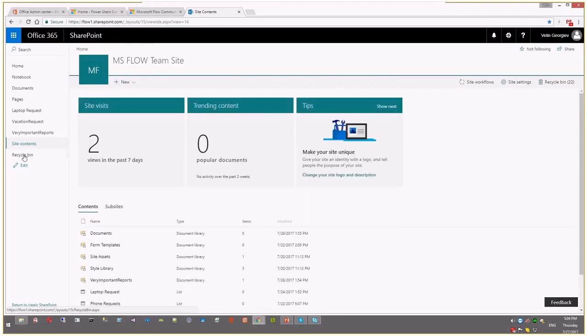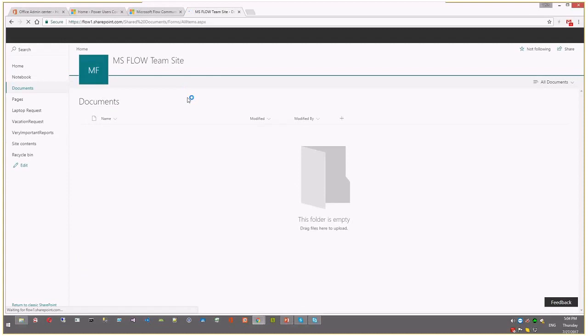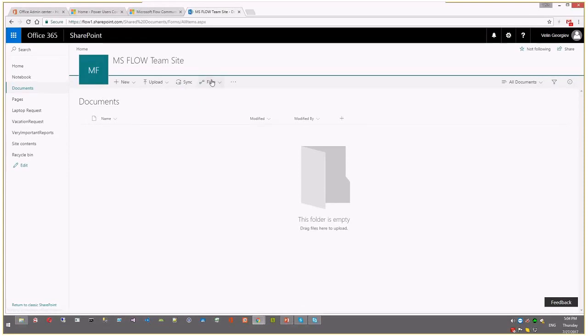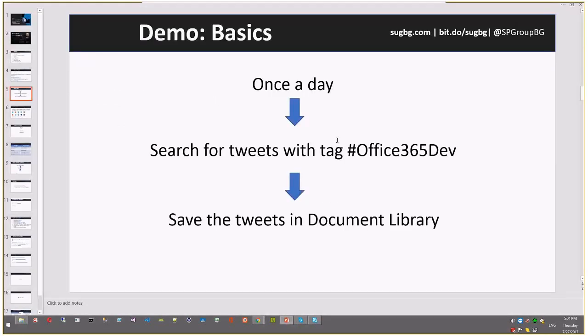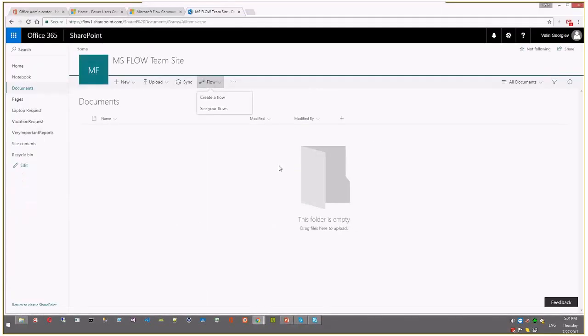This is a traditional tenant with a bunch of document libraries and lists that I've just created. It's a developer tenant. So I'll go from here and I'll say create a new flow. So I should be able to search for tweets and then save this into a document library. I'll use the shared documents library to save these tweets.